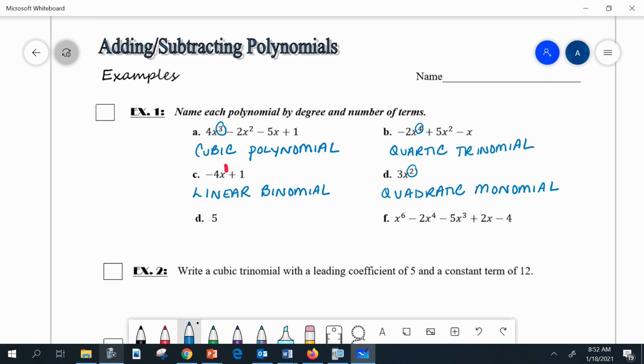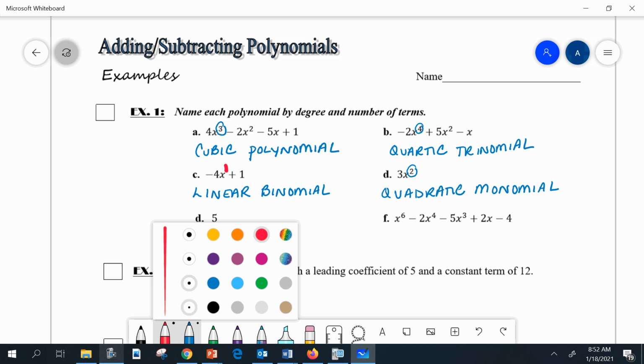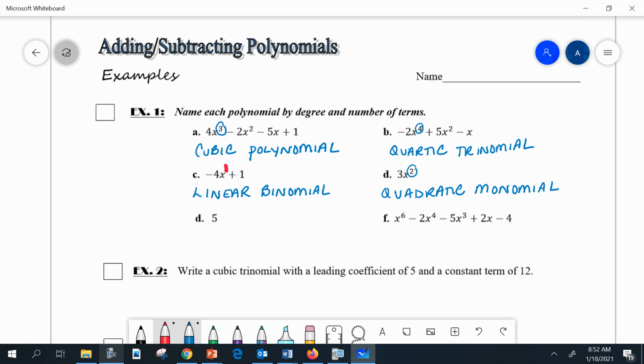All right, part E is a little bit tricky because we don't see the exponent, and the reason you don't see a variable or an exponent is because this is like having a 5 and then having an x to a 0 power. Well, if you have x to the 0 power, that means basically you don't have an x. And what we call something that's to the 0 power, or just a number without a variable, is a constant. Okay? And since it's only 1 term, we call it a constant monomial. So a constant term will always be just a monomial.